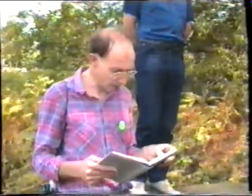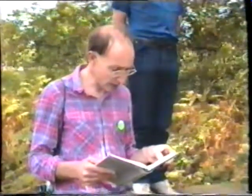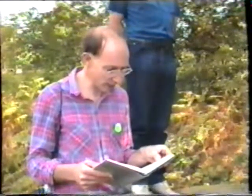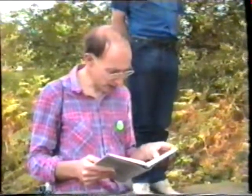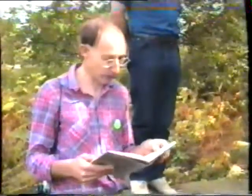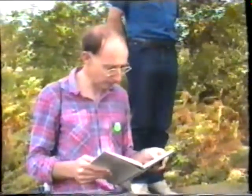There is a curve of stone slabs on both sides of the mound. No burials or other discoveries have been recorded from this barrow. Likely dates circa 2500 BC. And it says its resemblance in plan to North German and Dutch tombs of slightly later date should be noted. That's all it's got down here.